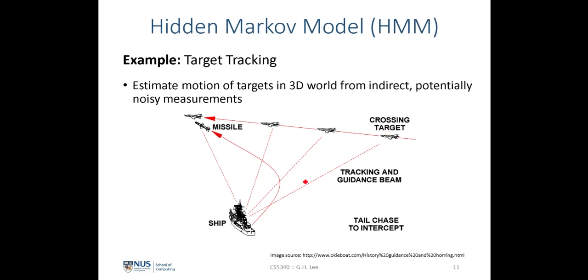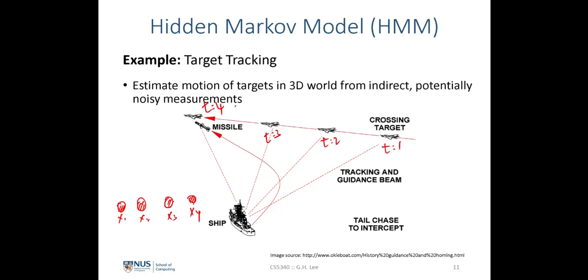So we can use radar, for example, to scan the surroundings for this particular moving target. And the signal that we pick up from the radar is our observation. So at every time step, suppose that this is t equals 1, t equals 2, t equals 3, and t equals 4, for example, I'm going to observe a certain signal from my radar, which I call x1, x2, x3, and x4, corresponding to the 4 observations at these 4 time steps from the radar signal.